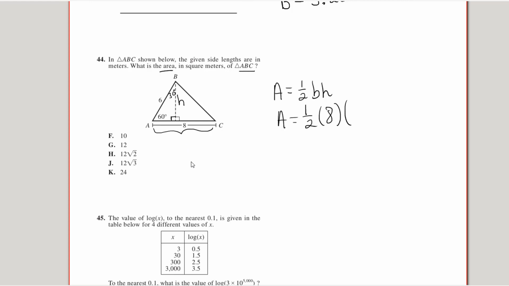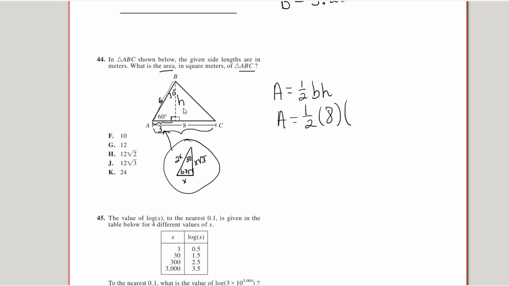So this is a 30, 60, 90 triangle. And we should know the relationships with a 30, 60, 90 triangle. If this one is 30 and this is 60, we know that the length opposite the 30 is x, the hypotenuse is equal to 2x, and the leg opposite the 60 is going to be x square root of 3. So we can apply this relationship to the triangle that we have here. We don't know what this length is right off. We know our hypotenuse is 6. If the hypotenuse is 6, then the side opposite the 30 is 3. We don't really have to have that information, but it's half.